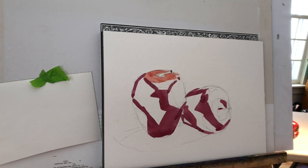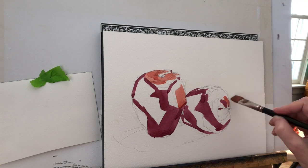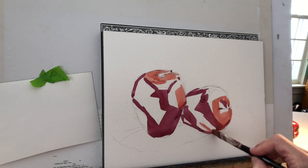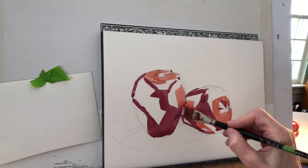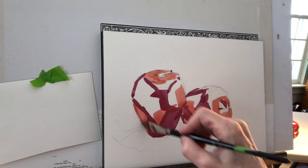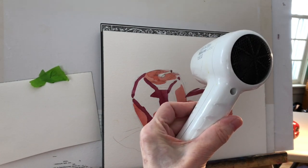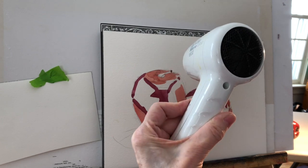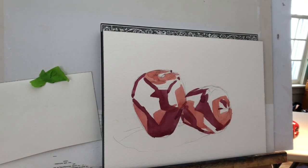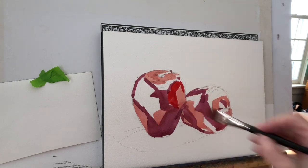So I've taken some cadmium red and added some Naples yellow to it, and I'm going to leave the whites of the paper white. Now I could have used masking fluid or something like that, but I tend to not do that. If you watch the way the brush moves, and if you can see the drawing underneath, I didn't draw the surface of the apples. I think that's where people get into trouble, is they look at the surface. What you really need to paint are the contours of the apple, where that apple changes planes, where it shifts in, where it bulges out, very similar to a face. So try not to be distracted by the surface and try to look for those different planes, any area where things shift or change.